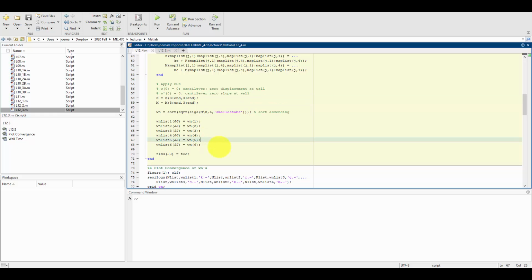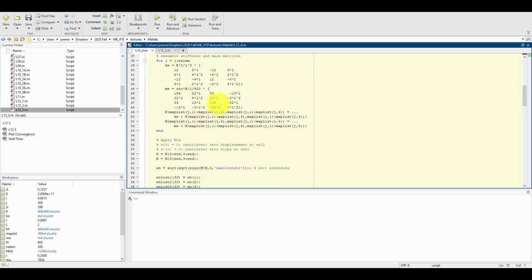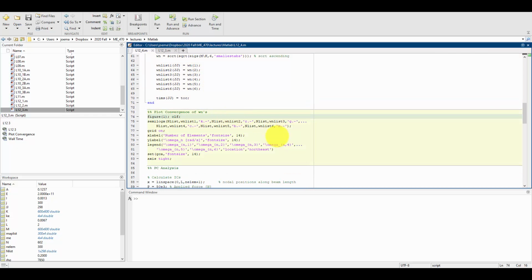And the first thing here is we want to make sure we're using enough elements for the next step. So we're looking for convergence of here, the first 6 natural frequencies. Again, kind of picking 6 arbitrarily, but if I converge on the first 6, I probably will have good results going forward. So let me run the FEA step, okay, and it's complete. And now visually, we're going to look for the convergence of those first 6 natural frequencies.